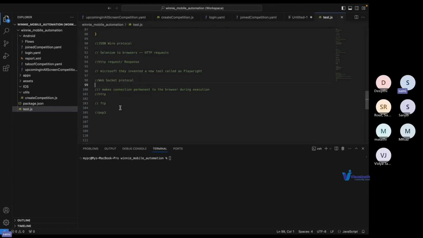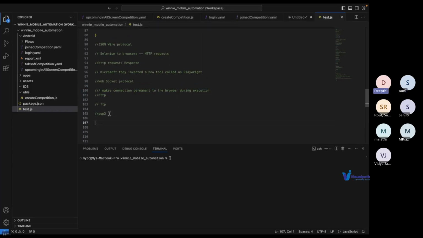Say, for example, Chrome will have a different driver because Chrome understands the language of Chrome driver only. Say you speak German and I speak Chinese. I need to have a Chinese person who knows German. Similarly, Chrome needs a Chrome driver to understand the language it's made for. In Selenium, we have Gecko driver, Chrome driver.